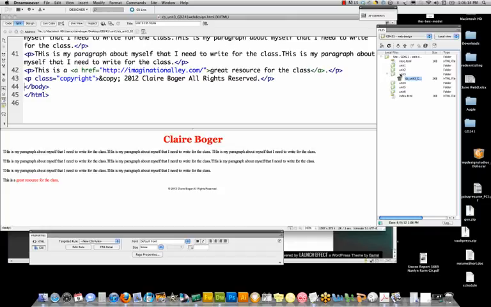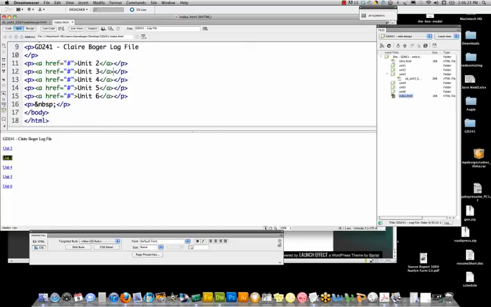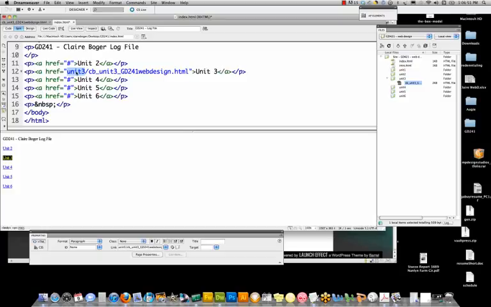I need to now submit this. The easiest way to submit your file is to go to your index page and look at our link for Unit 3. Now we go to our properties for the HTML, we have the link set to a hash bar, but now we have a real page, right? So what I'm going to do instead is I'm going to select that type, and I'm going to click on the little crosshair and drag pointing at the file in Unit 3 and let go. Notice that the link now says look in the Unit 3 folder for this file called CB Unit 3 Web Design. I just finished, so I'm going to save this.